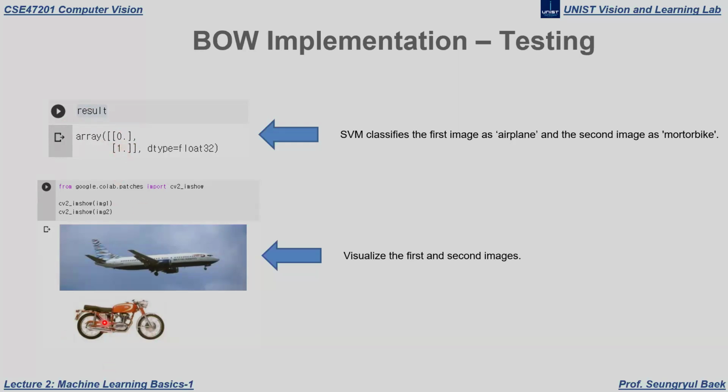And if you visualize image 1 and image 2, you indeed see the input images are like this, and their inferred labels are 0 and 1. So this BOW pipeline is indeed working now. The implementation here might be assignment 1, so maybe you can just type it and practice.